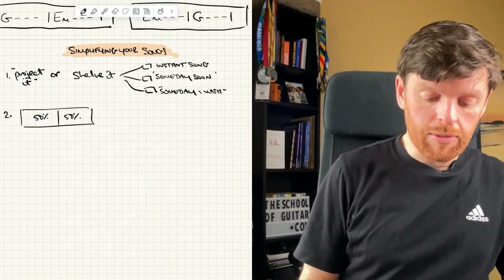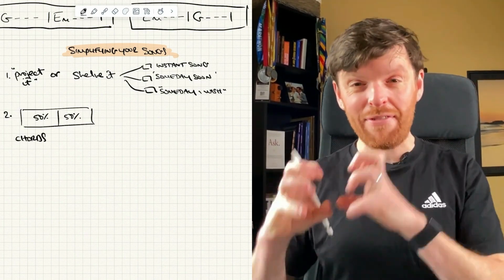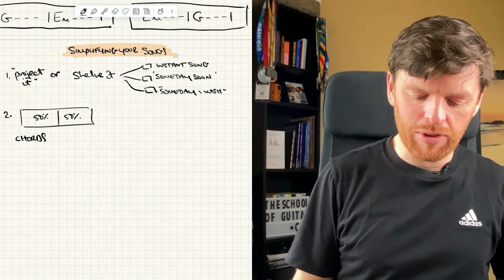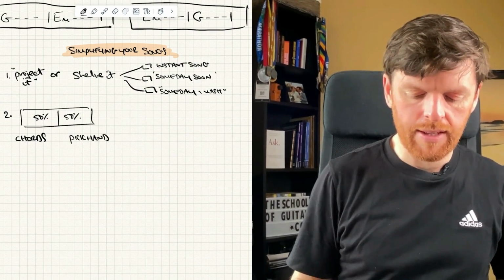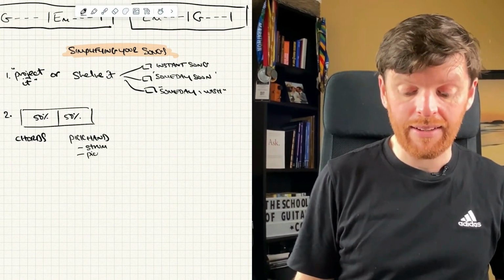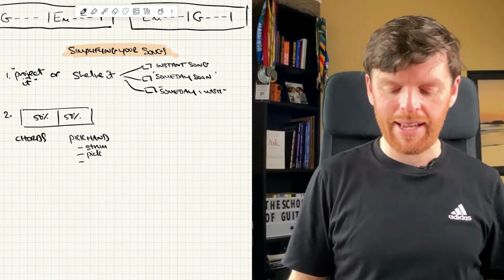50% will come from our chords or whatever we're at. Now, today I'm talking specifically about chord songs. And the other 50% will come from your pick hand. Now, your pick hand could be strumming. If it was a riff, it could be picking. Or perhaps if you dropped the pick, it's finger picking.